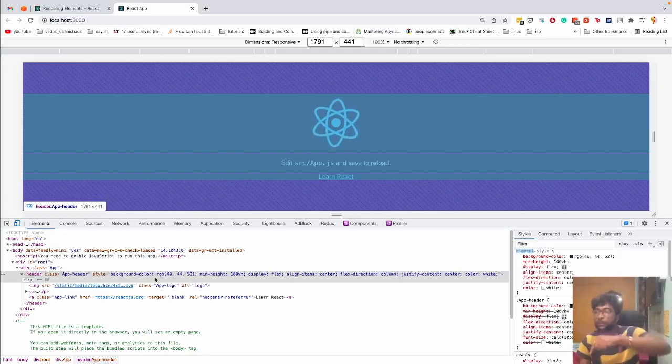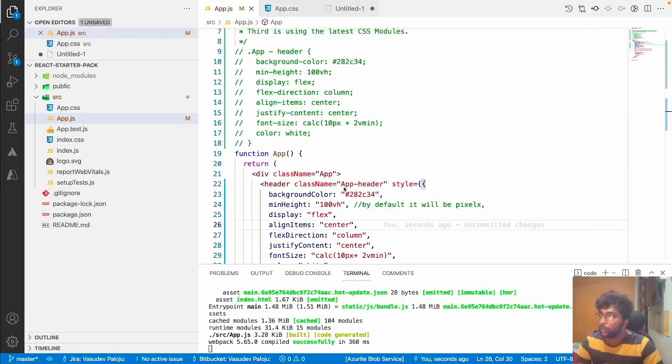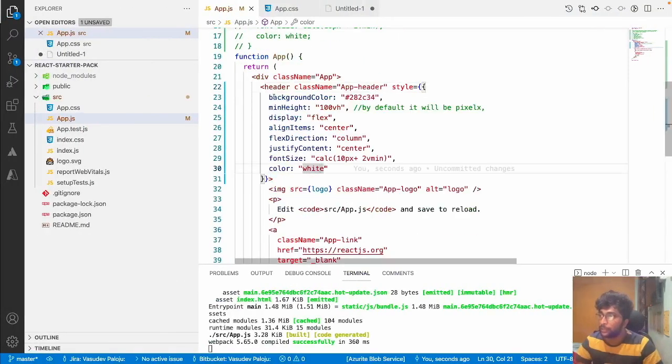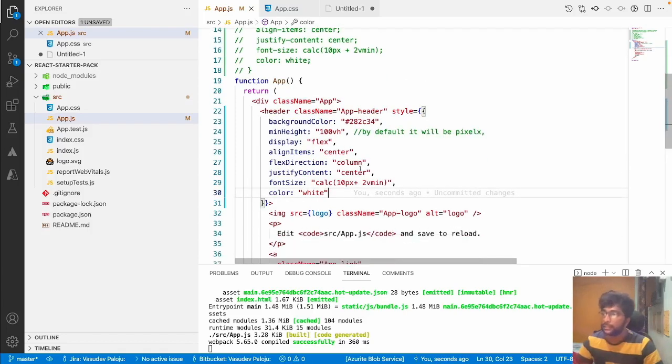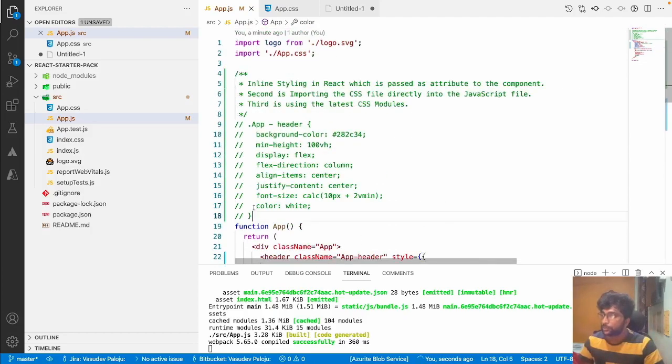So when you supply style as an attribute on the component, it is converted into normal HTML inline styling. This is one way you can do it, but the important point to remember is that all the styles applied here should be in camel case. If it is two words, everything should be in camel case, and on the right-hand side it is a string.